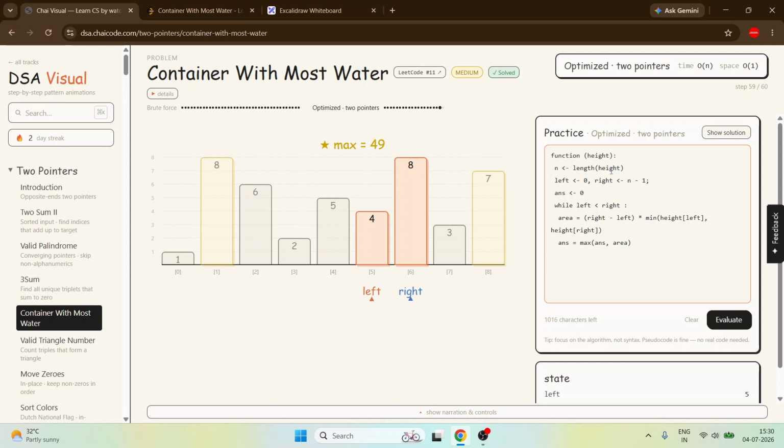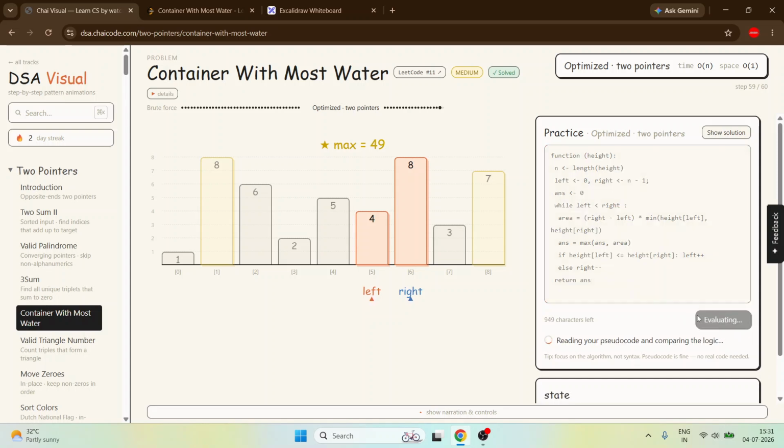And now the condition to move the pointer: if height of left is less than or equal to height of right, then we just do a left plus plus, and for the else case we are doing a right minus minus, and just return answer and evaluate it.